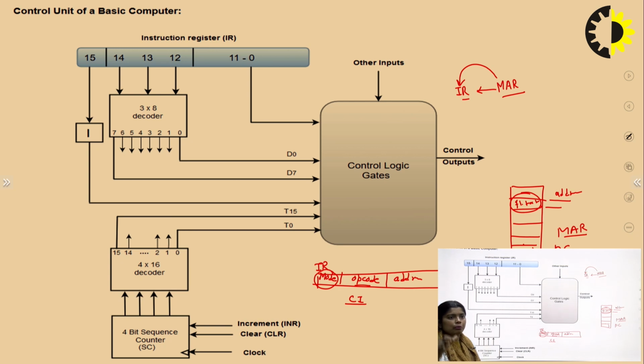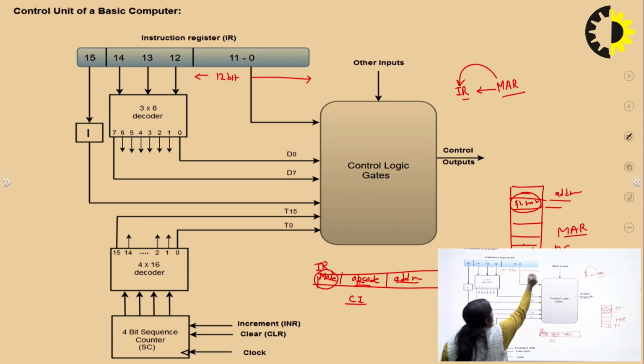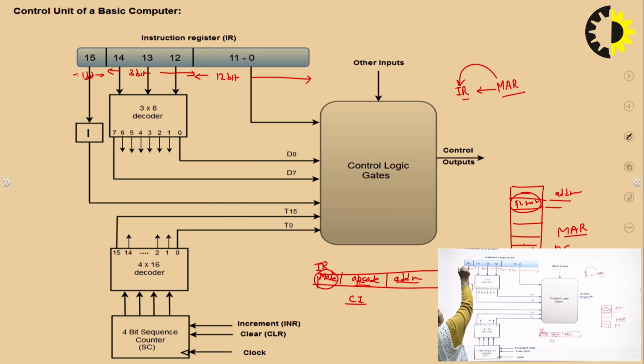Mode can be any of the addressing modes, that is, direct addressing mode or indirect addressing mode. And the opcode is what? Whatever operation you are going to perform on the operand is called the opcode. Suppose you are opening the file, open file1.txt. Here the opcode is the open operation. And the address is the currently executed instruction address. Here you can see there is a 12-bit address, 0 to 11. Next there is a 3-bit opcode, and there is a 1-bit mode.